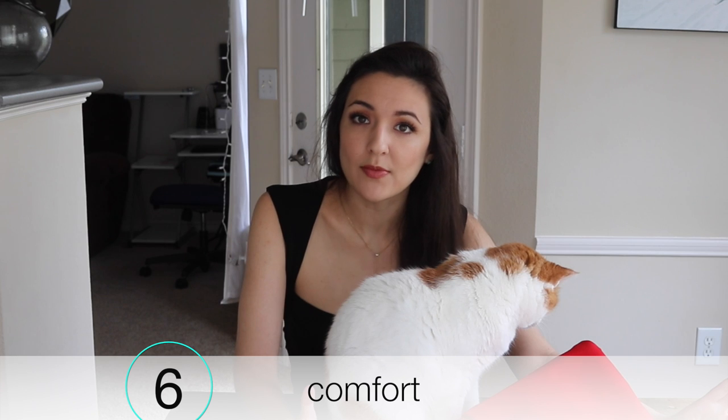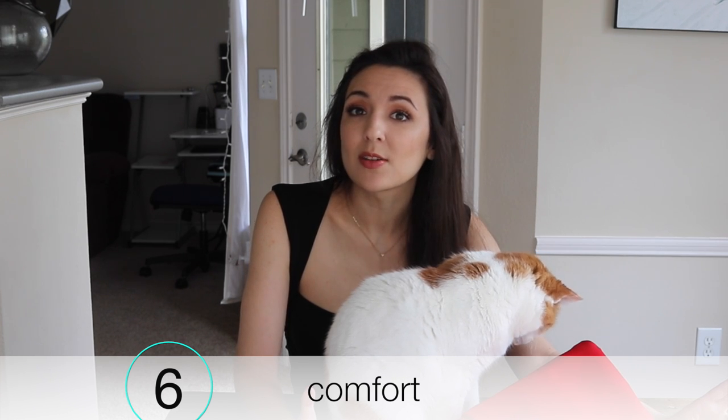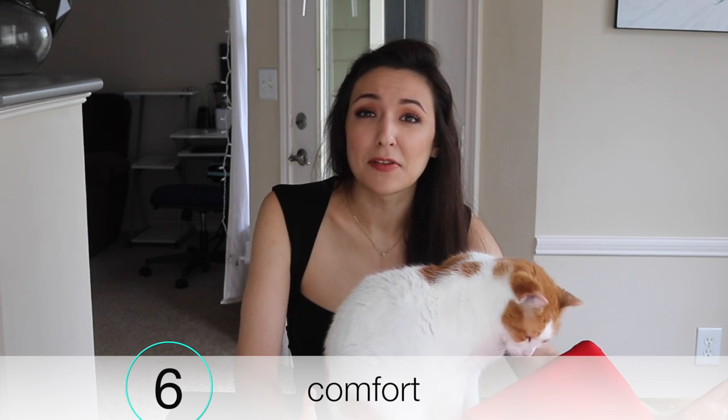The very next thing I consider is comfort. You want comfortable clothes because if something is way too short and you constantly have to readjust it, or it's just too tight, it is going to cause lots of problems. When you dress for your body type, you have extra confidence because it's made exactly for you. And when you dress for comfort, you have an extra level of confidence — it almost feels like you're wearing nothing because the material is so comfortable.